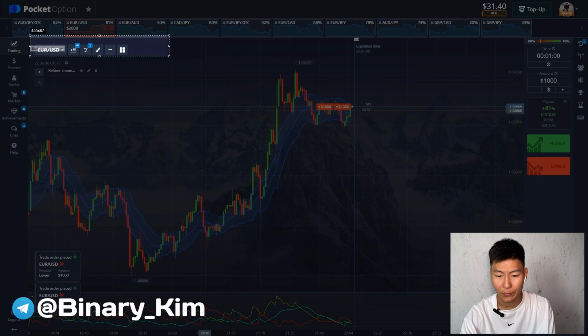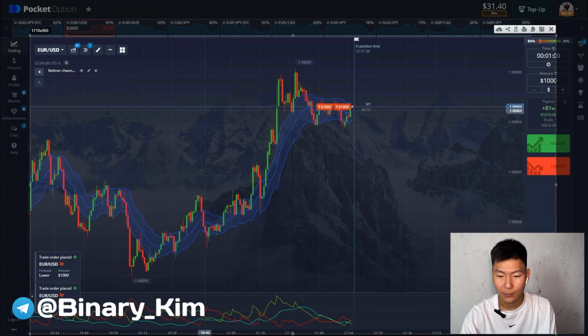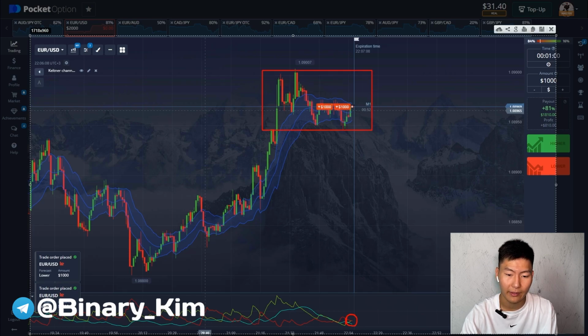So let's open two short positions. This currency pair has a good payout rate. If you look at the ADX, we see the crossing of the moving average. We expect to see the reversal. Basically, we observe the sideways trend on the chart in this zone to be exact, so the trend is identified. Here is the touch of the upper boundary of the Keltner channel, and the correction should take place now, and the price is gonna continue sideways movement.